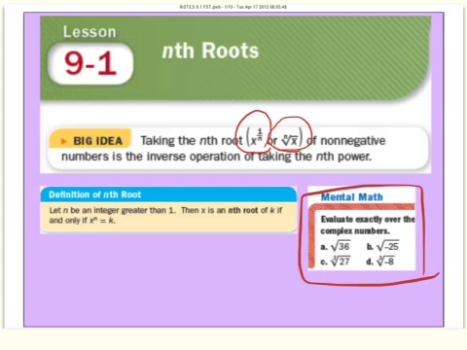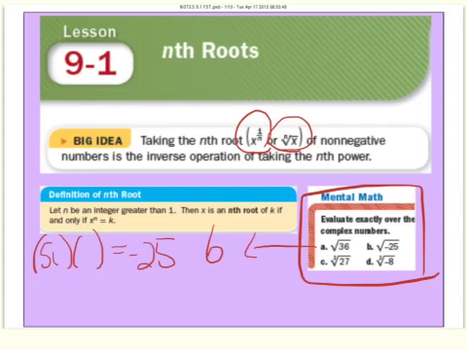If we look at letter A, the square root of 36 means what number 2 times is 36? Hopefully you realize that that number is 6. They ask you for part B, what is the square root of negative 25? So that question is what number 2 times gives you a negative 25. Hopefully you can remember when we did the imaginary numbers, this would actually be 5i. 5i times 5i is 25i squared. i squared is negative 1. So the square root of negative 25 is 5i.